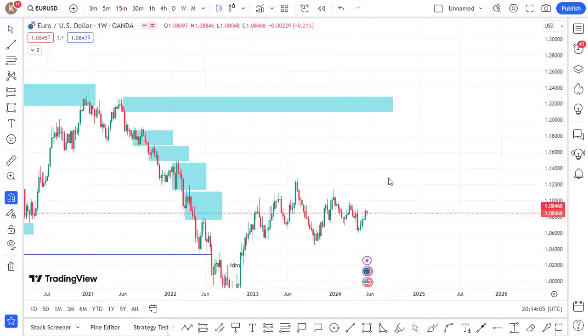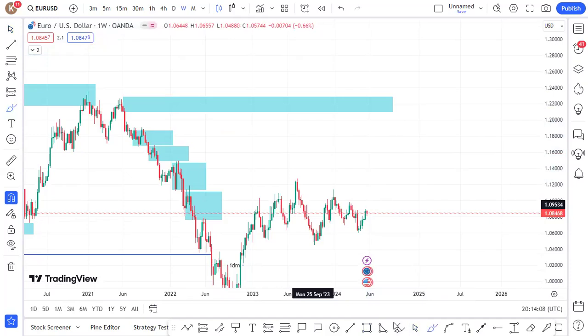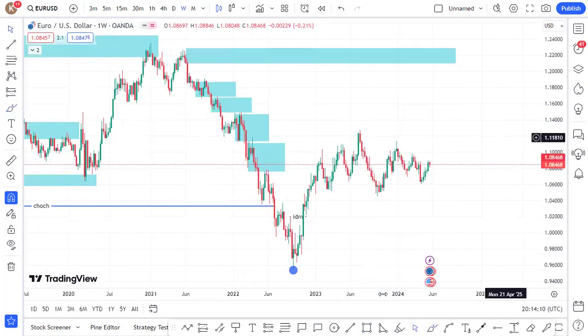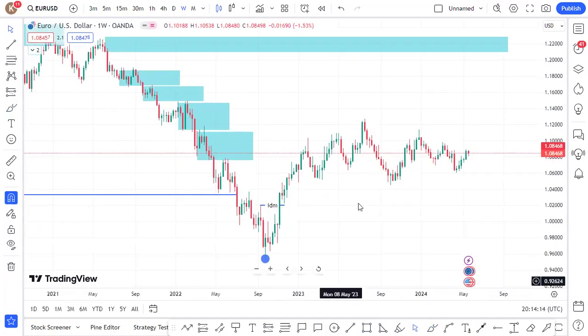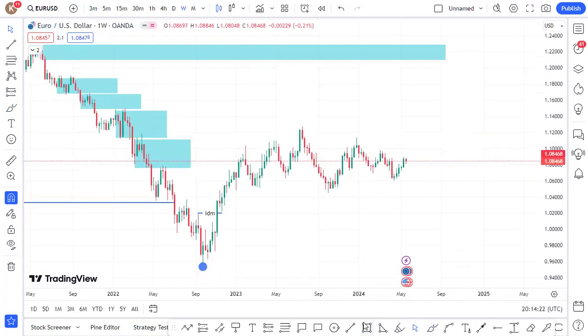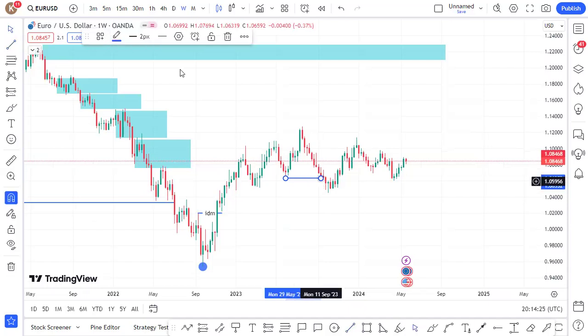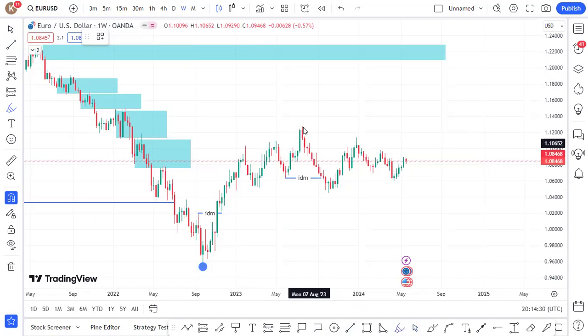So this price in the near future might push to this high. But what are we having here? Look at this. The price, after taking out the inducement, is trying to push to the high, to these highs here. So we can see, according to this, the internal inducement is taken out. IDM, and this is your high, this one.